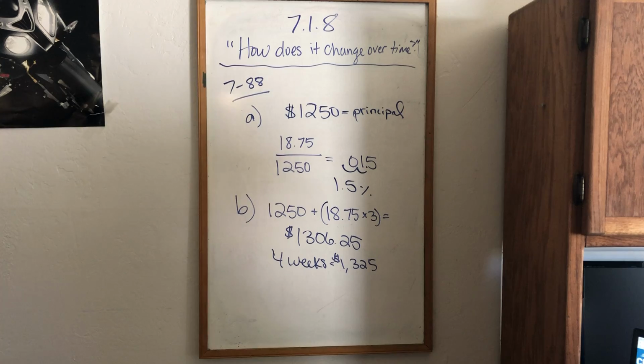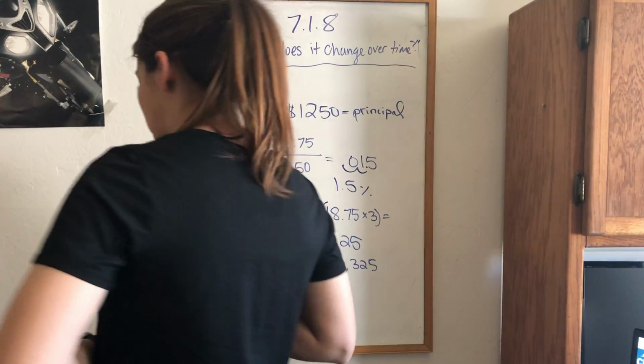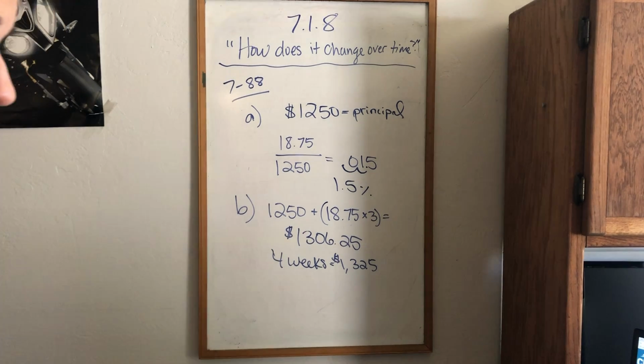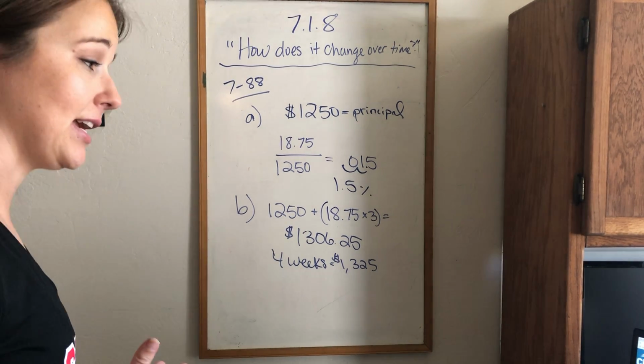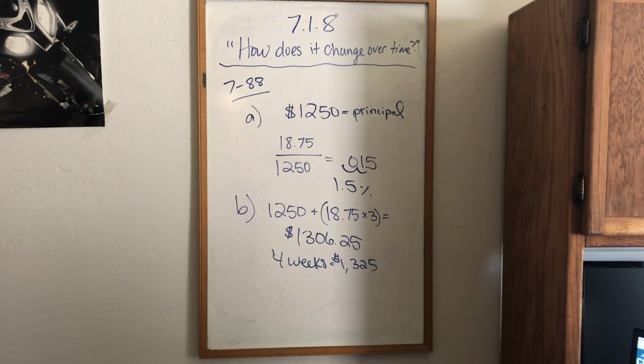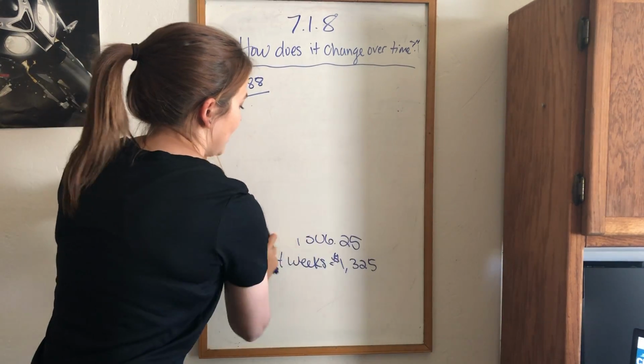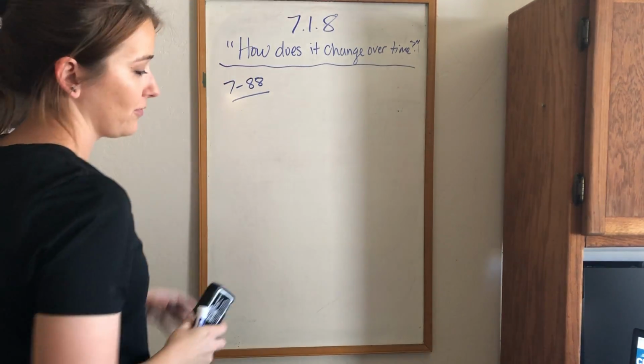Okay. So now part C asks us, how is the amount of money the student council owes changing each week? Show how this change can be found in the table. Well, if you're looking at the table, you'll notice the change each week, which we've been talking about. So pretty much, what is the amount that is added per week? Well, 1875 is the amount that's added per week. So 1875 would be the answer for C. And it's clearly shown in the table with the repeated addition for each week.